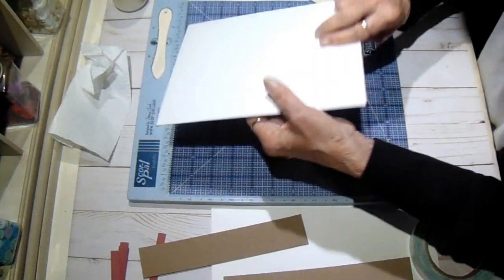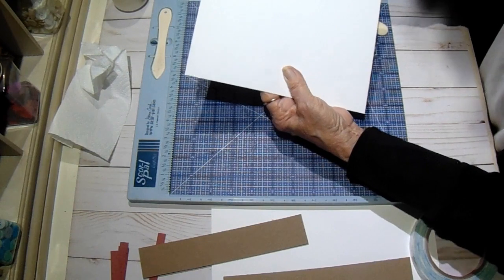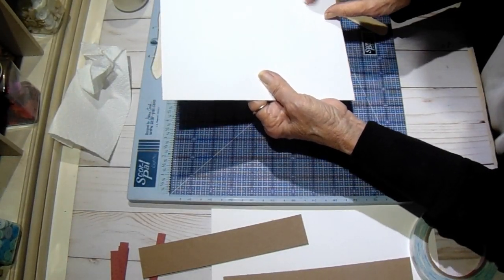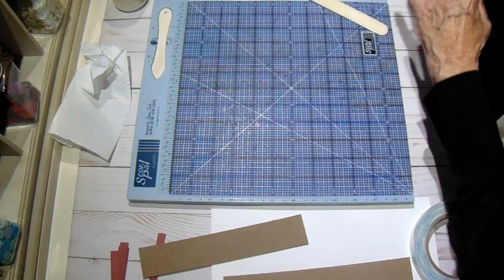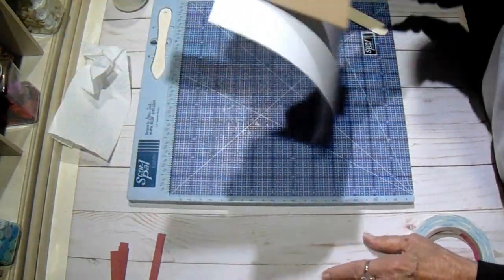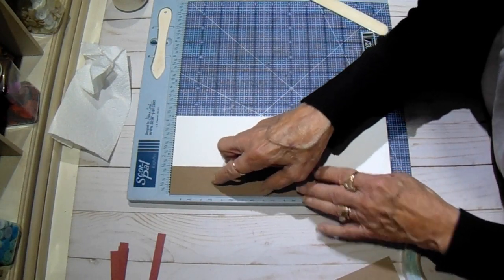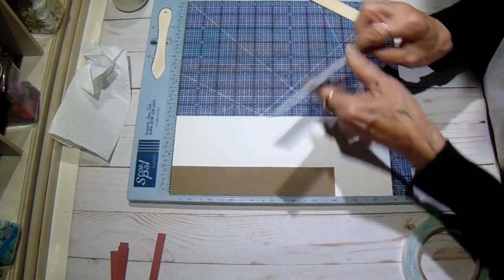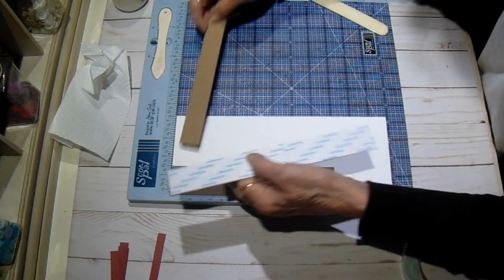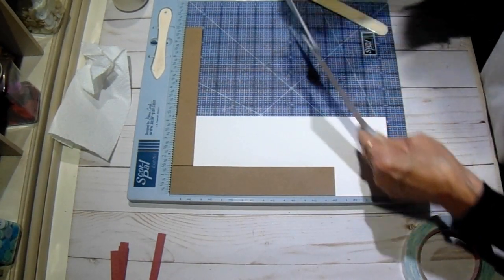Okay, there's one panel. Oh, I got glue. And look how nice those corners are. Perfect every time. Okay, so there's that. Now for the spine. On the spines we use 1.5 inches on the sides. So, yeah, that's 1.5 inches. And 1 inch on the top. And we'll attach this down.